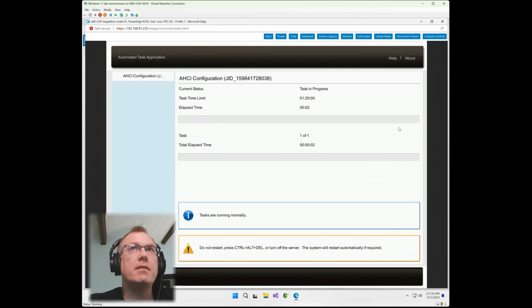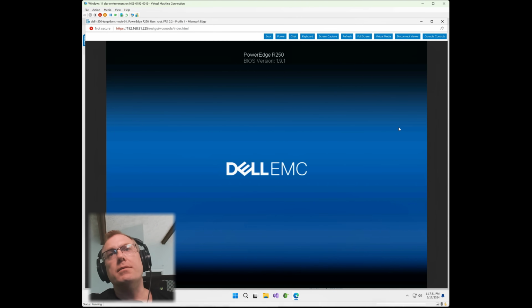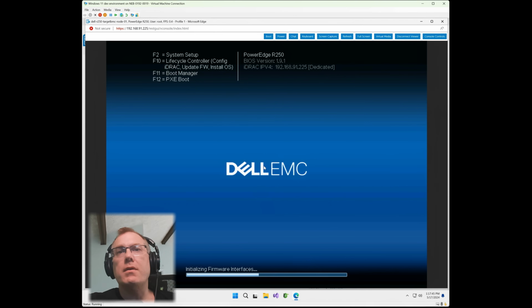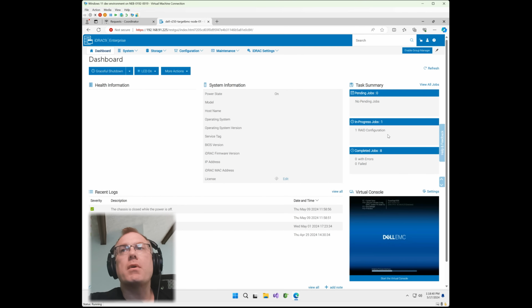It's going through the HCI configuration, which is essentially creating a RAID 1 across two M.2s on the Boss S1 controller. So let's go ahead and check back. And you can see here now it's gone from pending jobs to in progress jobs. And it's showing that RAID configuration there. Let's go ahead and peek back at the console. Everything's moving along. Okay, in progress job, RAID 1 configuration is still there. It should be going to completed jobs here in just a second.